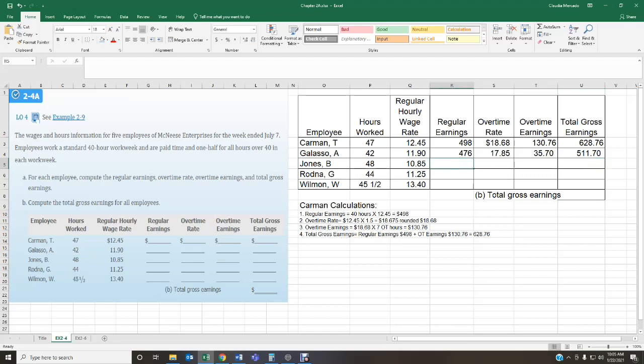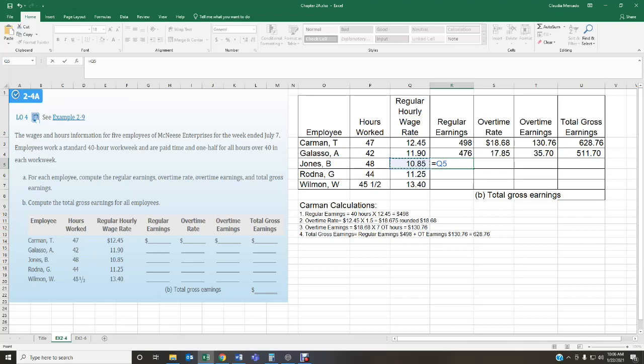Now let's do Jones. Jones gets paid $10.85. And you see, I'm using Excel because it just allows me to click the cells and do the math within my actual worksheet. If you all feel comfortable using Excel, that's fabulous. It's going to cut down your calculation time in more than half, instead of using the calculator. A lot of times when we use a regular calculator, we might punch the wrong number or make a mistake. I personally prefer to use Excel because I've got my information laid out and it's just a matter of selecting the cells.